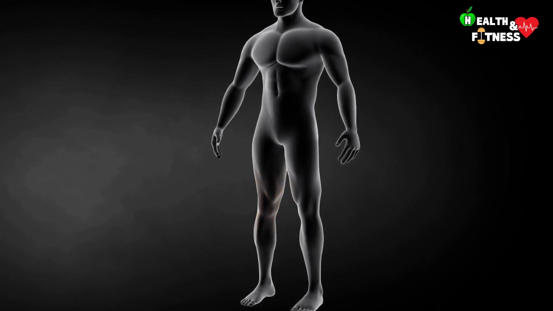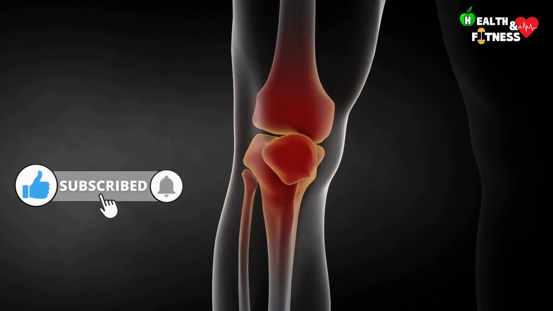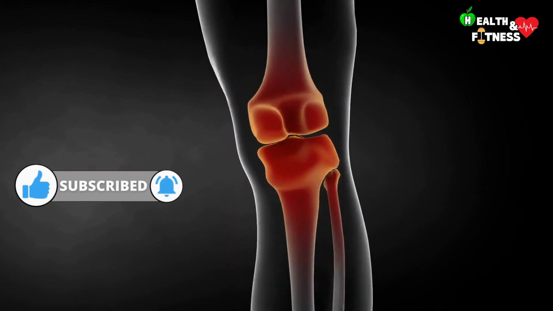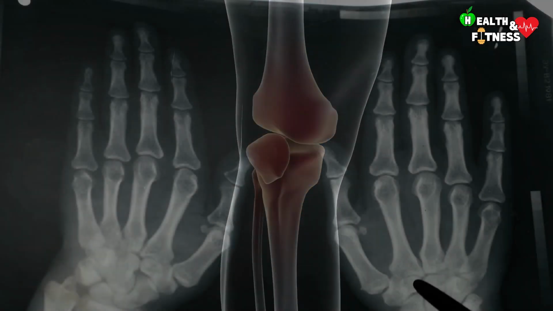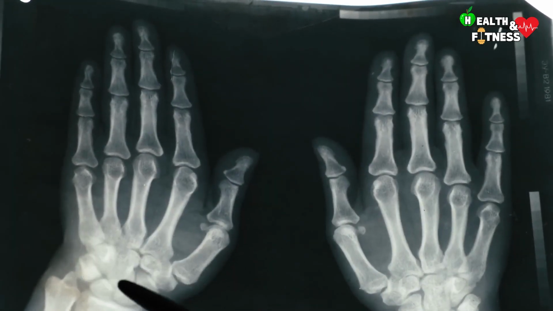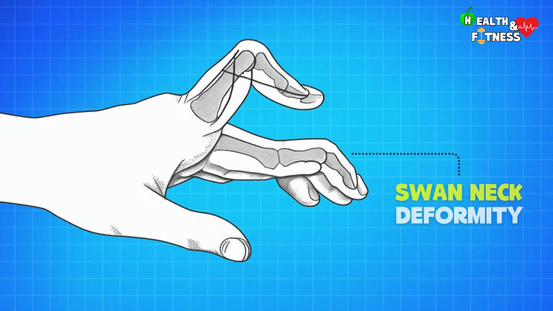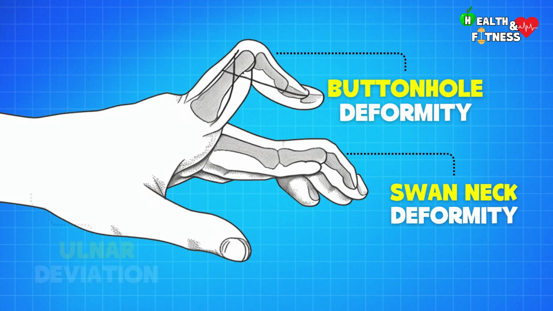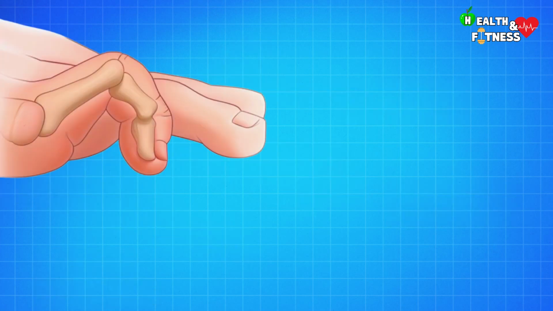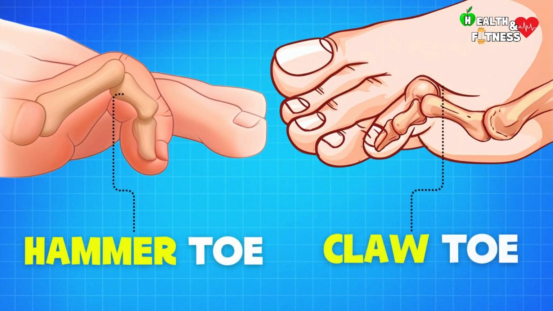The inflammatory process that characterizes this autoimmune pathology has an erosive and destructive course, as it can lead to a complete destruction of all those joint structures affected by the pathology and to the appearance of serious joint deformities. Among these, we find some structural alterations affecting the fingers of the hand, including the swan neck, buttonhole deformity, and ulnar deviation. When rheumatoid arthritis involves the foot, however, it can cause some deformities, called hammer toes or claw toes.